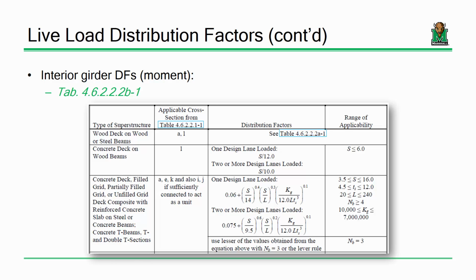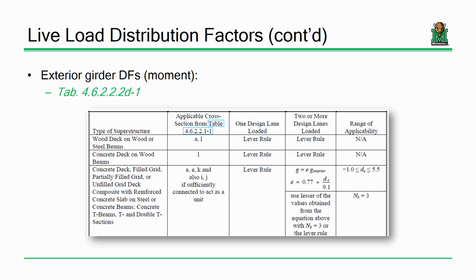Okay? Now if you've got a two-span bridge where each span is 90 feet, well that still fits because each span's 90. Okay? A girder spacing anywhere from 3.5 feet to 16 feet. That is a heck of a range. A heck of a range. A slab thickness anywhere from 4.5 inches to 12 inches. Pretty good. Okay? Make sense? Any bridge where you have a number of beams greater than 4, which is what we're going to do anyways in America. So no big deal.